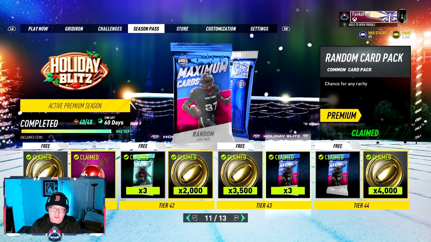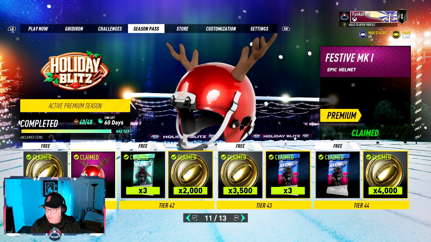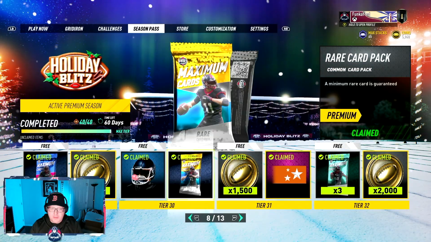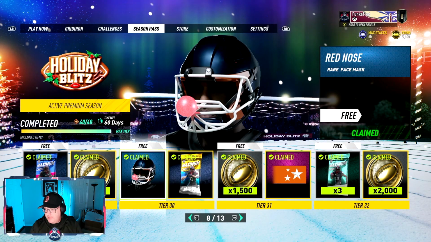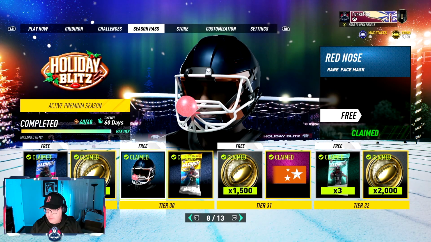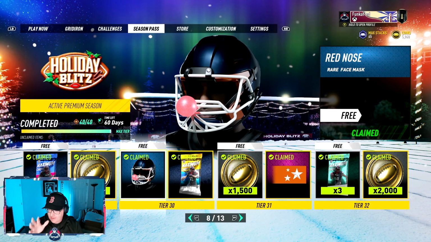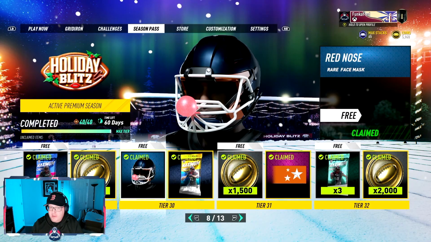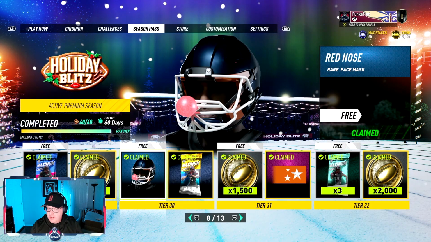There's a lot of stuff in here that nobody asked for. Nobody wants a football helmet with antlers on it. Nobody wants Santa. I mean, this face mask is cool. I think some of the Buffalo Bills players use this without the Rudolph nose. You can't get this without the Rudolph nose. You can only get it like this. So all the art team would have to do is knock the nose off. I'll rock that all day.